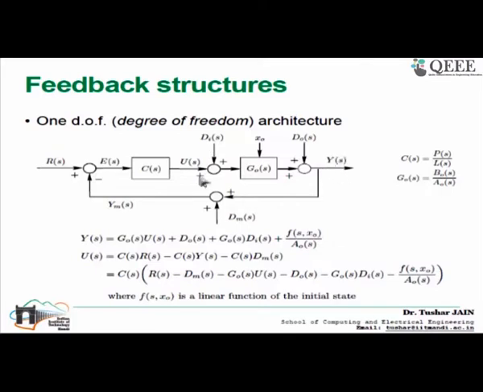Okay, so I have this Y of S. If I neglect this one, and this one as well, I have U of S into G naught of S, which gives me one component of Y of S. Another component is coming from D_O, the output disturbance, summation with this loop, this forward path, D_I into G_O, plus this initial condition. I can write this as a function of S and X naught, right? This X naught is just a value, but it will still pass through the plant.